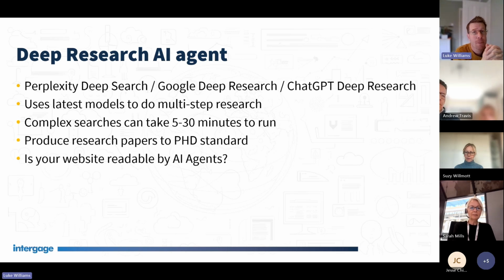Oh, okay, great. So these make use of the very latest models to do multi-step research. And what I mean by that is up until the last couple of months, if you wanted ChatGPT to do something complicated, you had to work with it and go back and forth on all of the steps it needed to do to complete that. And the next evolution of AI is what a lot of people refer to as AI agents. And this is where they can do a project for you instead of a task.